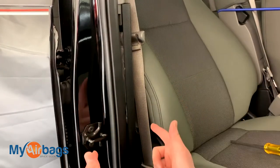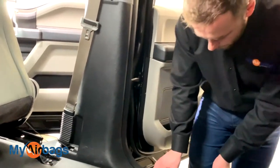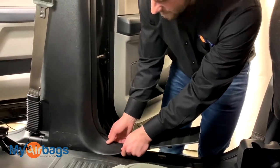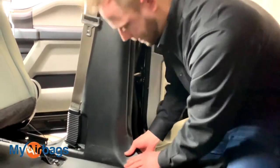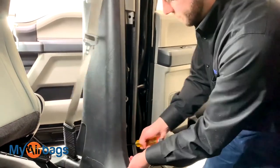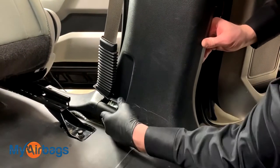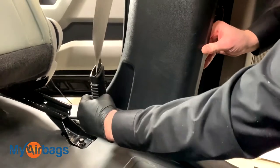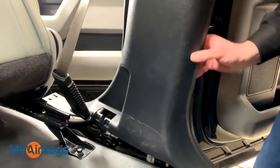Once the front side has been worked up, let's go to the back seat and continue from there. Same thing as in the front — I'm going to pop off this foot panel here first, and then the rest of the side panel will come right with it. Start working it up, push it away from the side. Use a flat bar or flat head to get right in there and pop the clips off. This piece right here — grab it from the bottom and pull up, just like that. It'll come right up. Slide the anchor tensioner cable right out and the whole plastic piece can come right out.